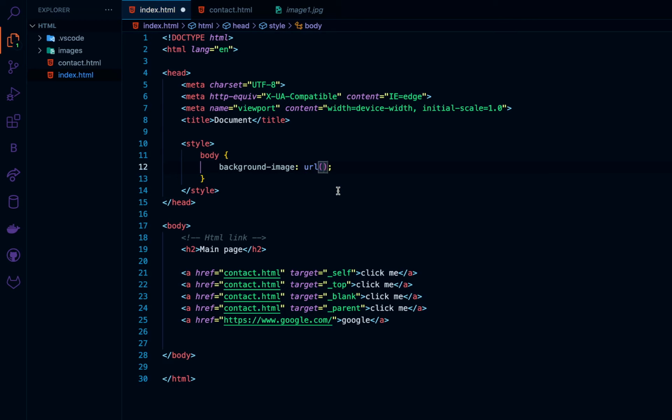So you can start to specify the image background.